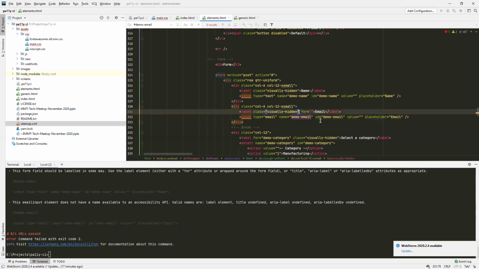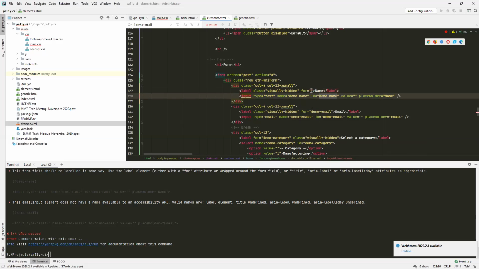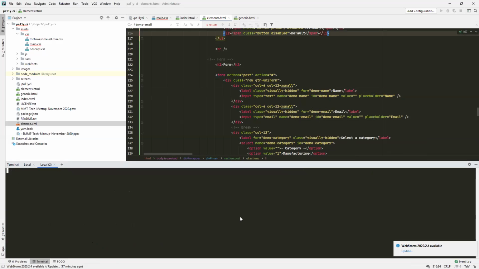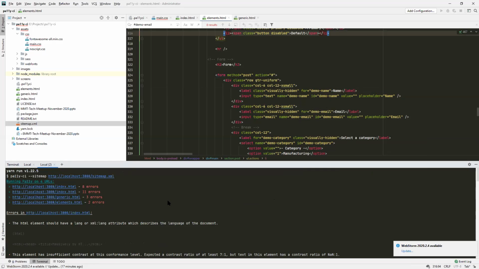So we can clearly see our tool works, because I didn't provide a for attribute, and it does know which input we are associating this label with. We had 5 errors on this page previously, and now we have 2 errors.